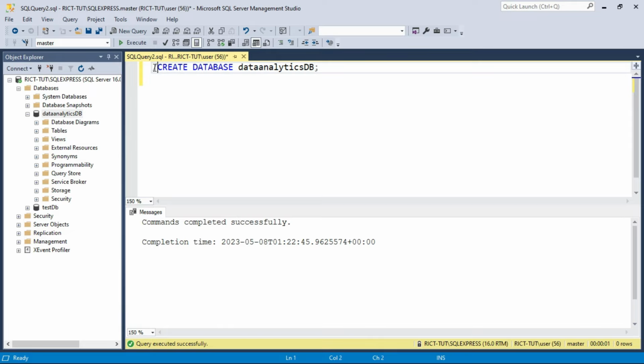In programming, when we say comment, it means you are making the script or the code inactive so that it cannot be run. There are different ways of commenting code or scripts in programming. So in SQL, this is how we comment a code or a script. Once this is commented, when I click on execute, it will not run.